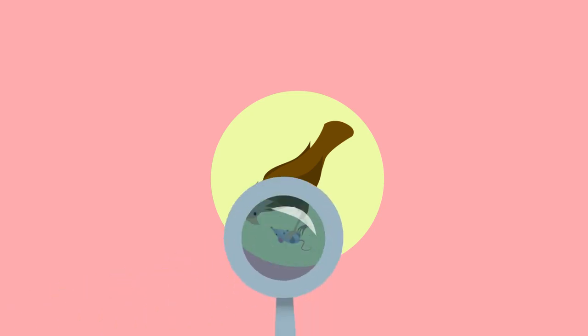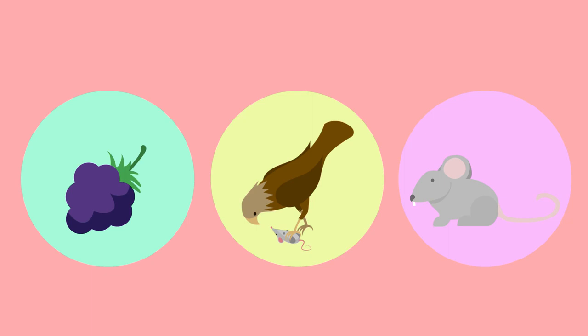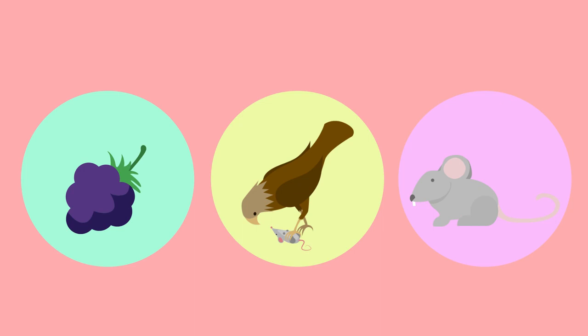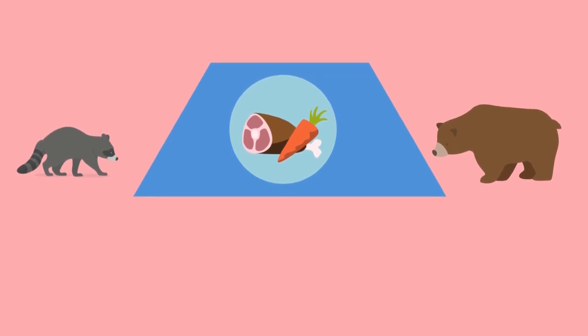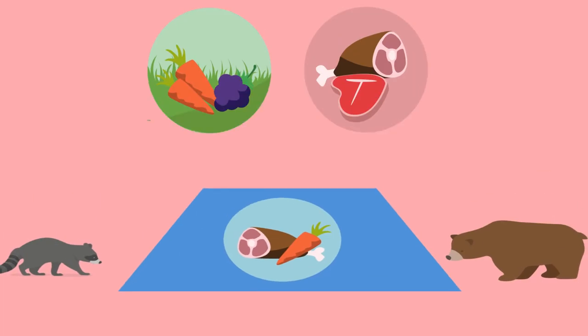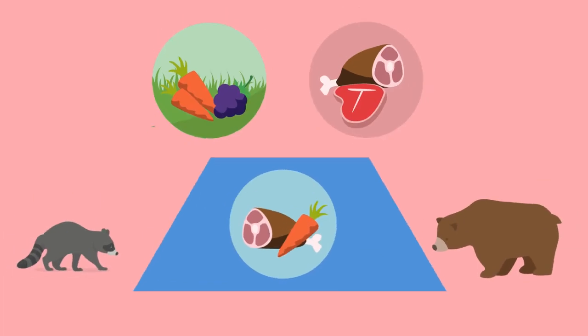An indirect interaction can be a bit harder to see, but often occurs when there is an intermediate step involved between two trophic levels interacting. Using the previous example, berries frequently consumed by mice are able to grow better as a result of the hawks eating those mice. In this example, the interaction is the hawk aiding the berries' growth by consuming the mice that eat them. Which trophic level do you think has the most direct interaction with other trophic levels? Pause the video and have a think! If you said the intermediate trophic level, or the one that contains omnivores, you're right! Omnivores tend to eat a much wider variety of organisms than either of the other two trophic levels, and this variety in their diets leads to them having more direct interactions than other trophic levels.